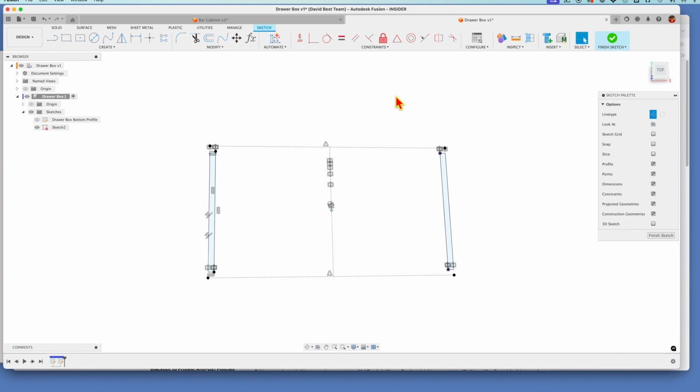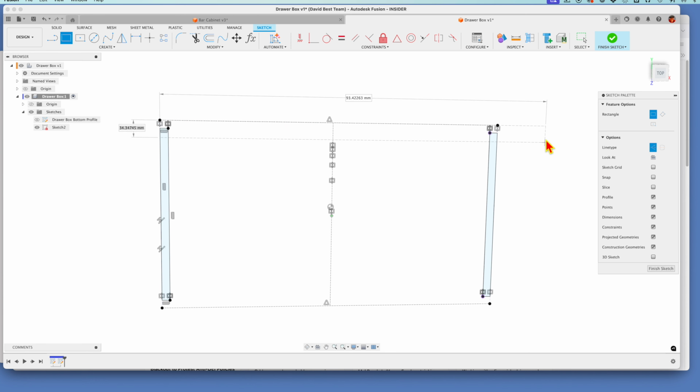So now we can create the front and the back. So let's just do that on the same sketch here. So we're going to use the rectangle tool again. We'll pick up this corner and come over, and you notice it's trying to do construction. I don't want construction, so we can click over here, turn that off, and we'll just place it there for now. We can use the coincident to make this corner coincident. Whoops. Let's use it. Coincident. This corner coincident with that corner.